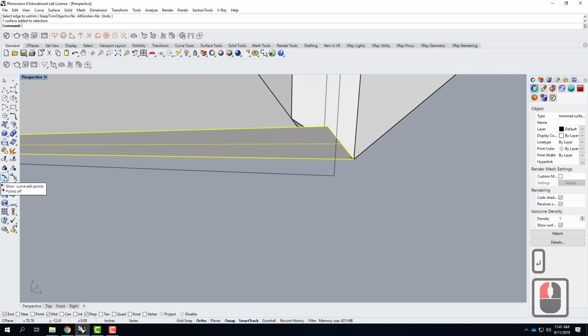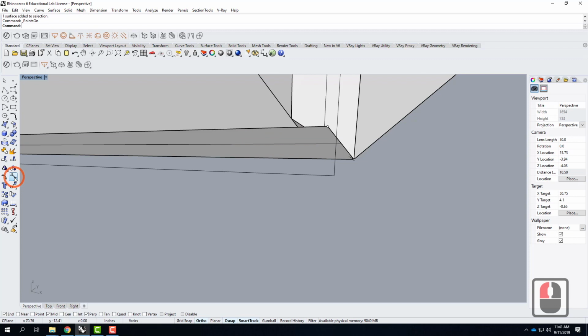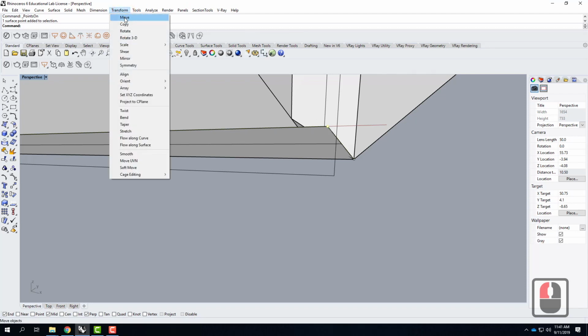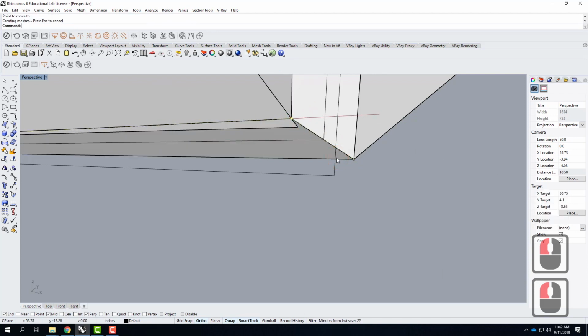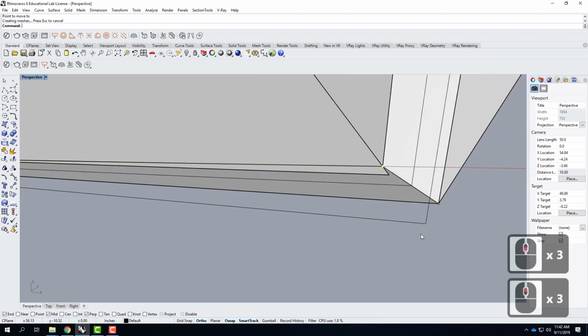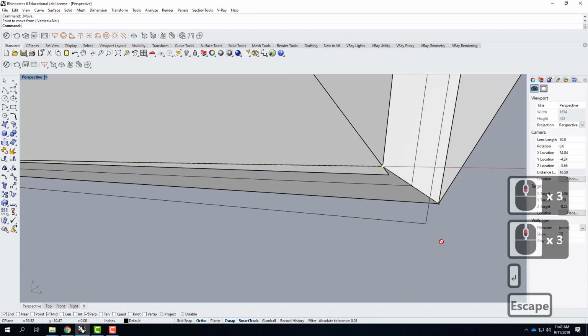And I'll come over here and I'll turn my edit points on right there. It's this option right here, so object control points. So I untrimmed first, then I went to show object control points right here. I then have a control point right there that controls this surface. I can move that control point using transform and then move. I can go from that point right up to that point. And I've modified this. So it's just a different strategy. I'm getting to the same place. I'll press enter to finish. Oops, sorry, let me hit escape twice to finish.